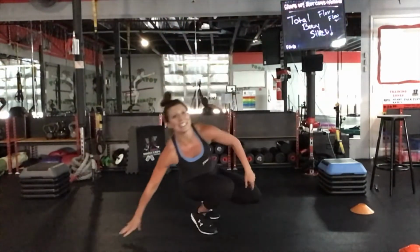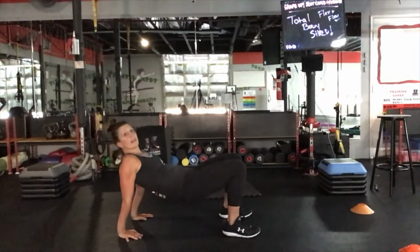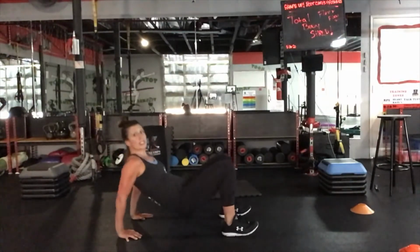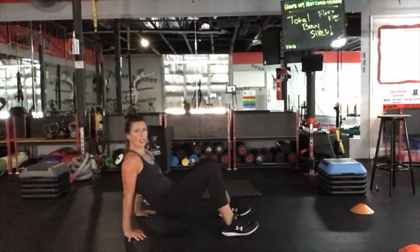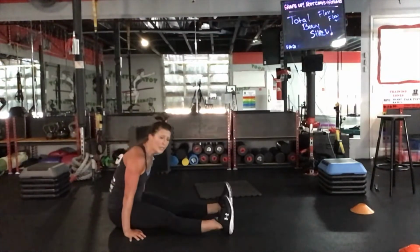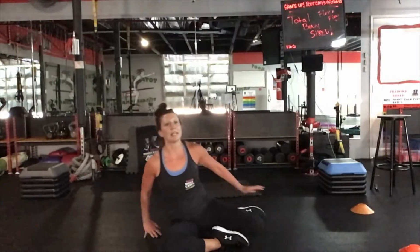All right, you're going to bring it down to the floor. Reverse tabletop. All right, now right here, you can work your triceps, bending at the elbows, straightening up. We are also gonna work on shuffling the booty back and then back up to tabletop. Bring your butt between your hands, push back up. So it's kind of like a swing. If you can't do that, give me those tricep dips.